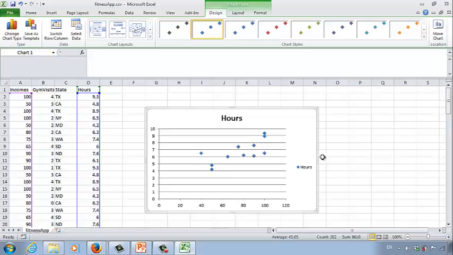Very good. Yeah, there is a trend between the customer's incomes and how long she will use the mobile app, right? As Musu said, the more incomes the customer has, the more hours she will spend on this fitness mobile app. From this chart, we can get an intuitive conclusion. But it will be better if we can get the exact mathematical relationship between hours and the incomes, right? We want to show how the incomes influence the hours in a mathematical way. That will be better, right?